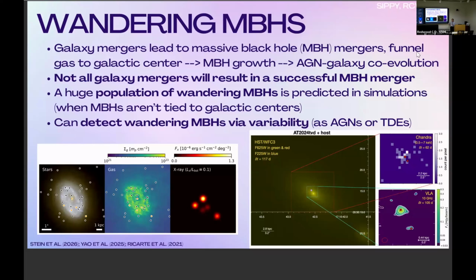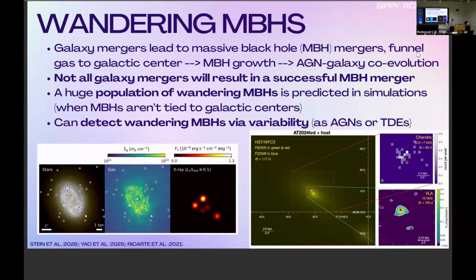And in simulations, once you stop artificially pinning massive black holes to the center of galaxies, you actually find that lots of these things should exist. That's shown on the right. This is from the Romulus 25 simulations by Riccardi et al. 2021. This is an example galaxy they found in their simulations, and all the little black dots are massive black holes. And then on the right is a simulated X-ray image. So this galaxy actually has 5 AGNs in it.